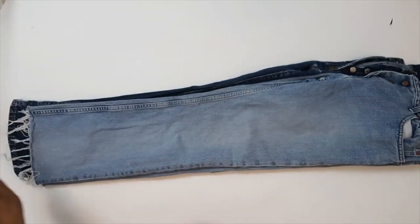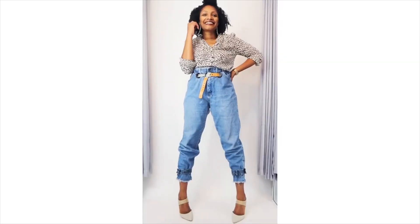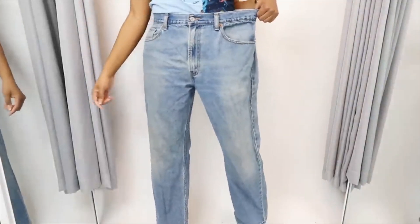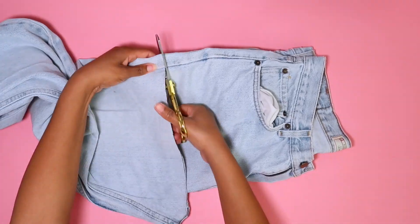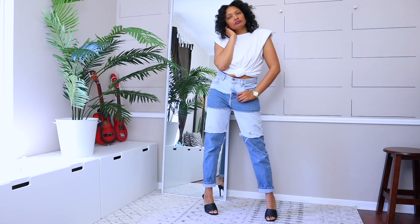If you really like the mixed denim look, try these paper bag waist jeans which combine a lot of pairs of jeans. Or you can simply add grommets to a too-big pair of jeans and use a belt to cinch them in. Here's another idea for a too-big pair of jeans — try the crossover look, which is everywhere right now but pretty simple to do yourself. And here's another amazing mixed denim vibe: this one only uses two pairs of jeans and alternates them with frayed exposed seams.